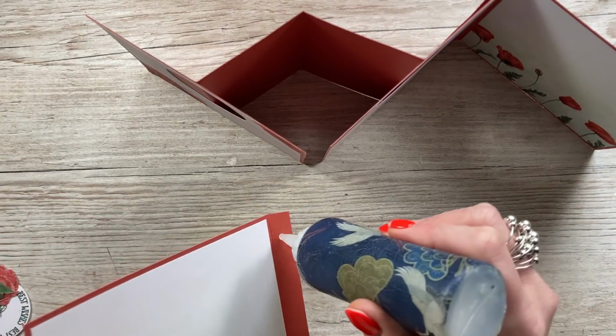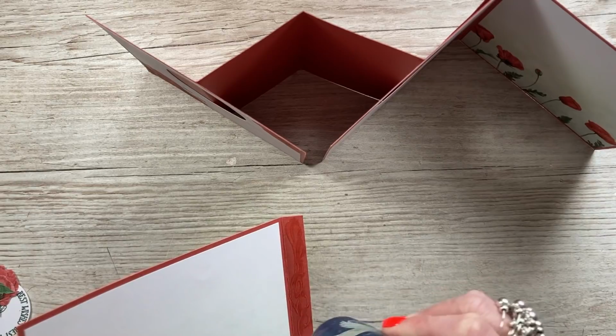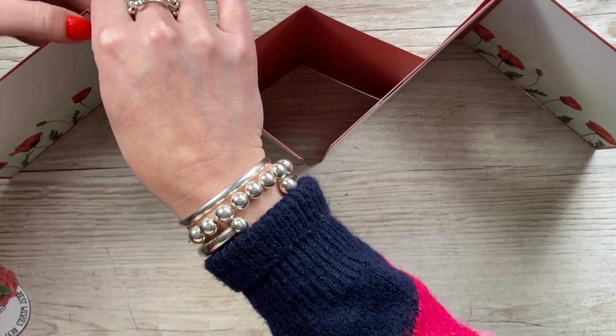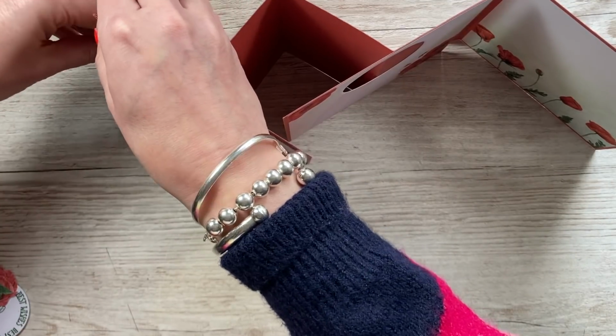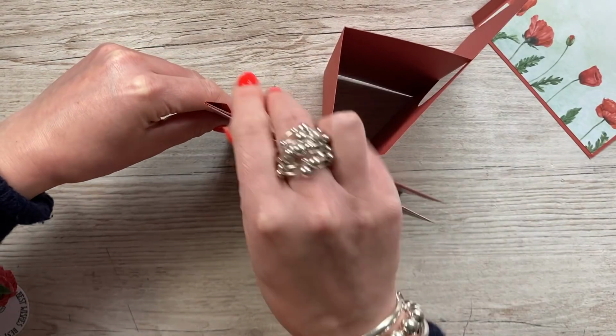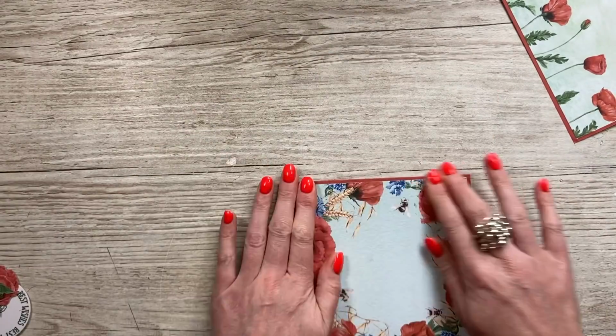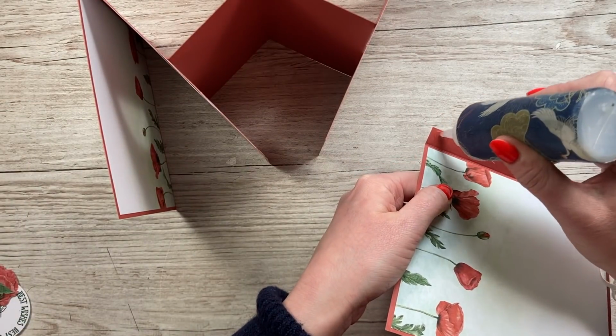So now we've got quite a large card, but I just think it's nice to show you the two kind of ways that you can do this. So I'm just running my glue down that tab and then just sit it. If you kind of fold it around the edge there, then that way you know it's all going to line up. And then again with this one.